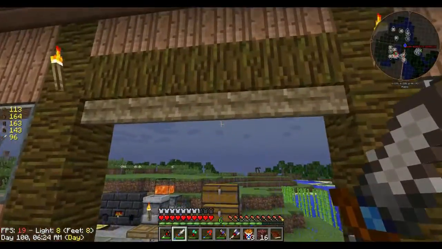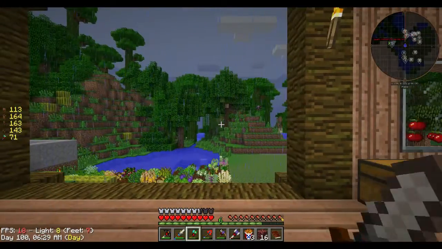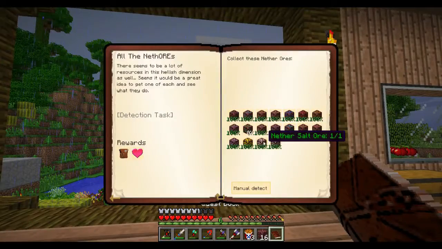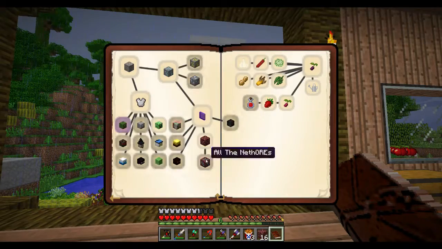I got pretty close to dying there for a bit with some of the zombie pigmen. I managed to bring back a bunch of these ores. I'm just missing platinum and emerald now. Managed to find heaps of these.